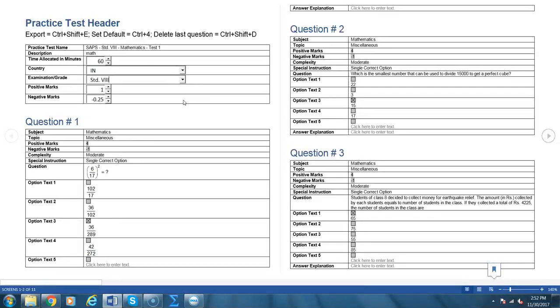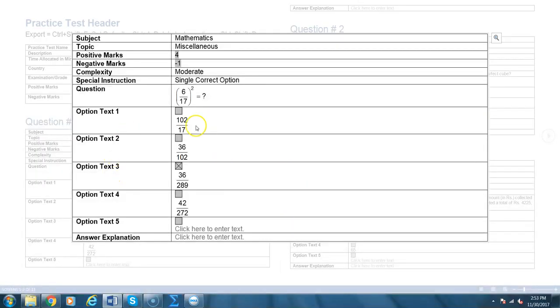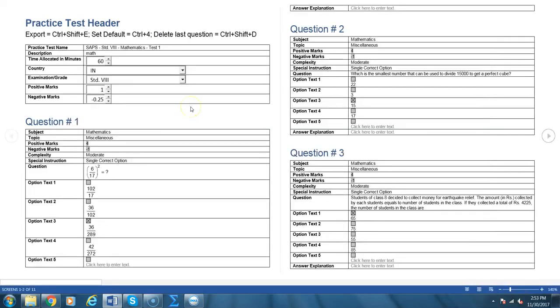While entering the questions, one key thing to remember is that we would not want to make any kind of extra entries. Say, for example, if I'm entering anything over here, I would not press the enter button after entering it. I will click on the tab button and move on to the next option text. It is very important to follow the steps and not click on enter, because when we click on enter, it creates an empty space. After the file is uploaded into the system, the empty space is shown in the question.